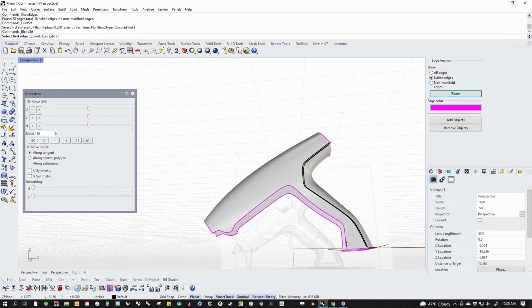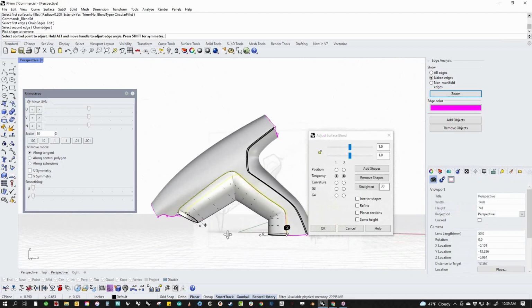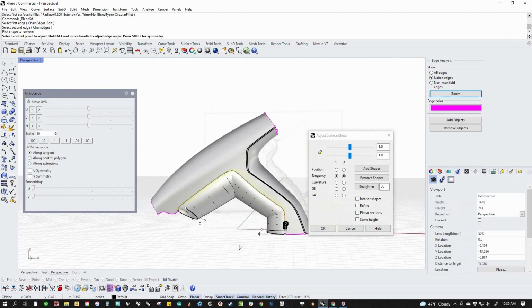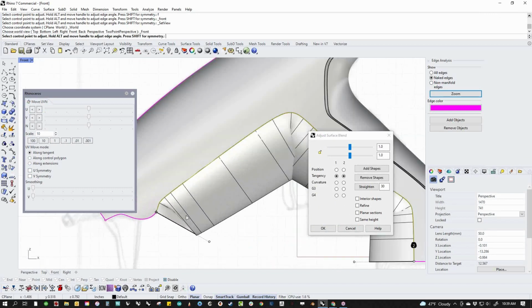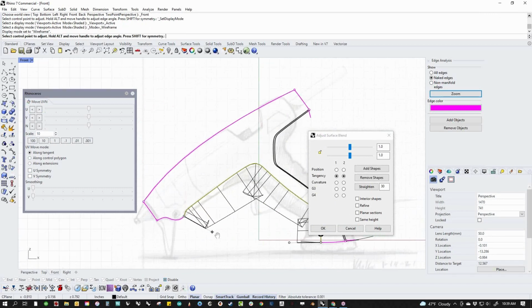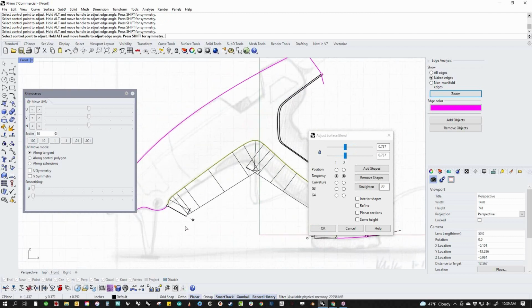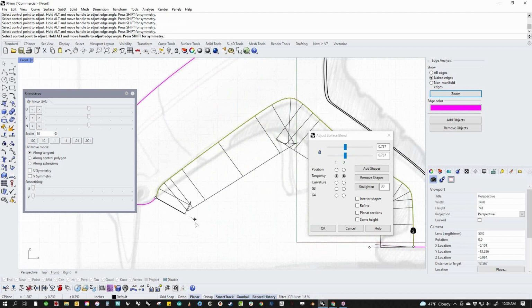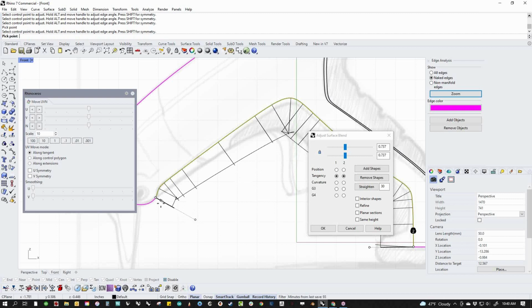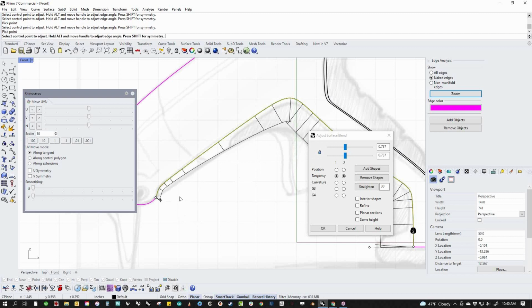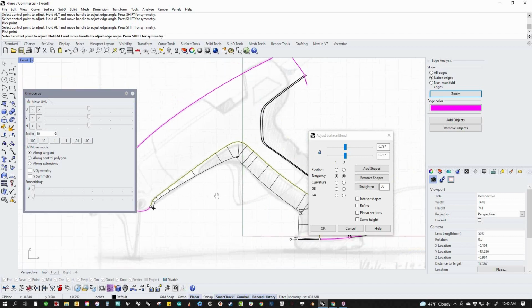Blend surf. And I'm going to let it kind of be big, and then I'm going to go to the front view. And then let's drag the sliders. And this is kind of close, but the sliders aren't going to get me there. So I'm going to bring, and I'm going to just drag this one way up here, and I'm going to drag this one up to match. And that gets me pretty close.